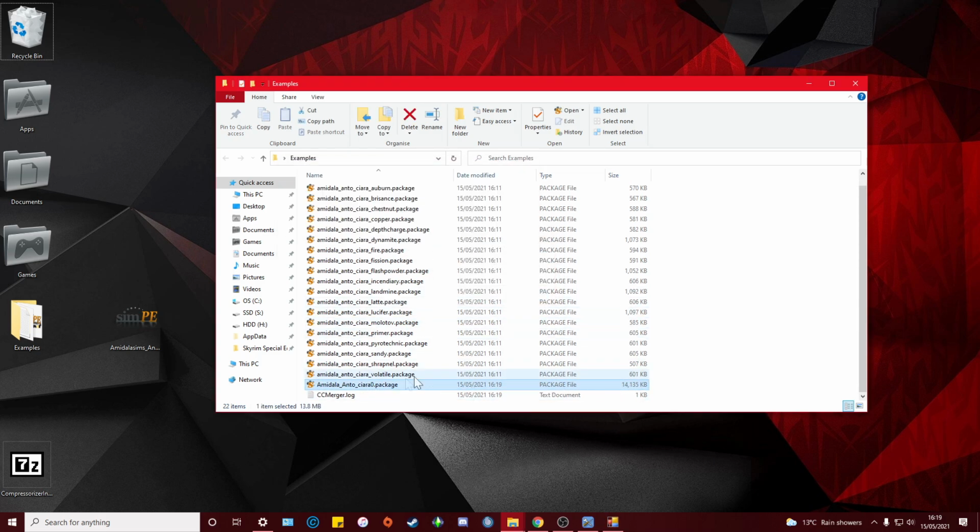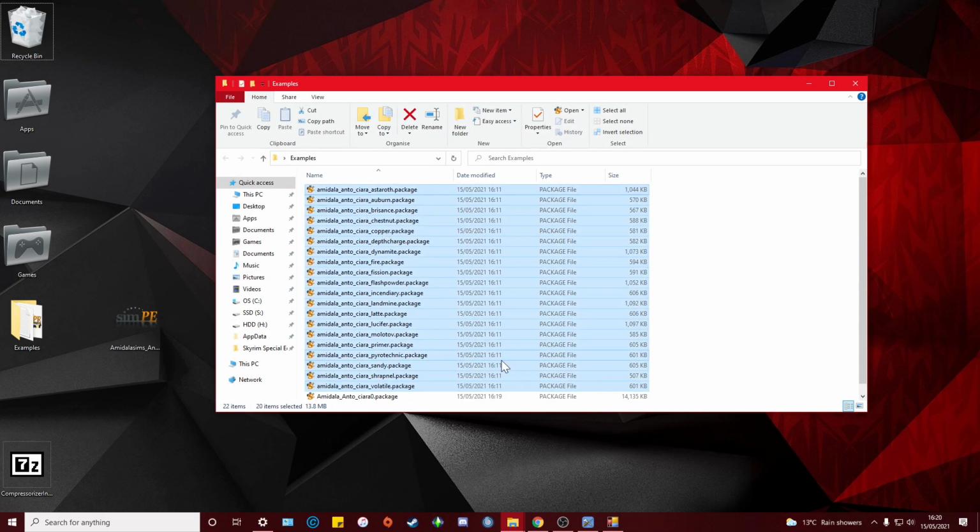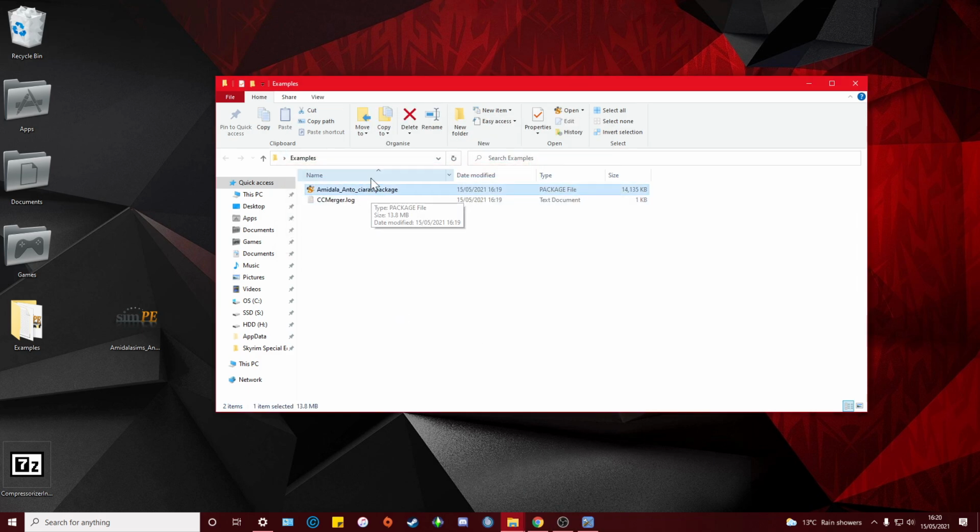As you can see, it's much bigger, and it gives you a log as well. And then you could delete all of these. They're no longer needed. Well, I can't because I still have this open. But anyway, then I could delete these and just keep this file. And then it will be smaller and more efficient than having to have the game load each of those swatches individually. They are now in a nice packed file all together.